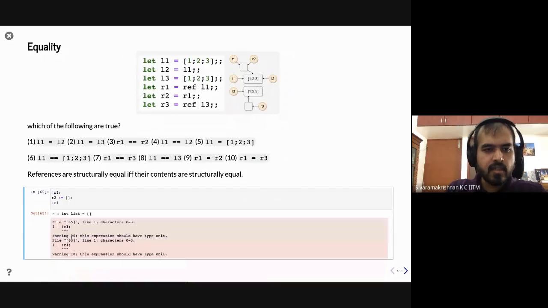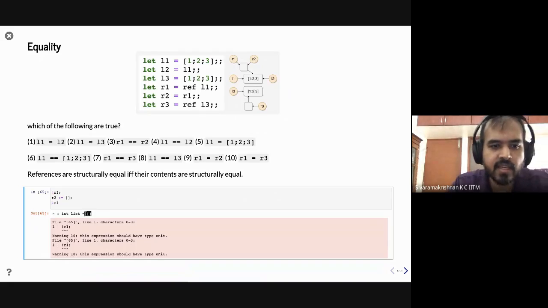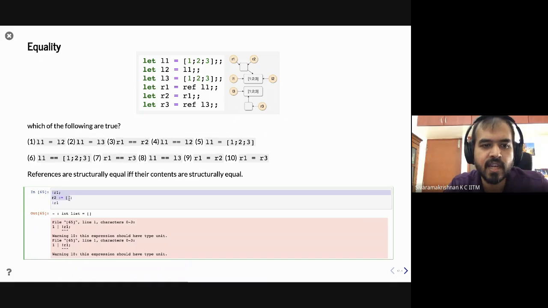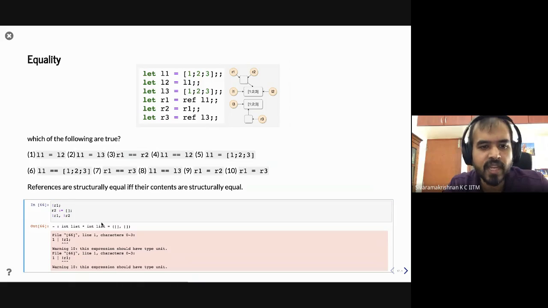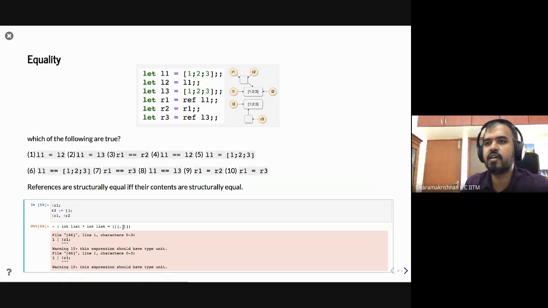So this is saying R1 is empty now. Why is it empty? Because R2 and R1 are aliases. I used R2 to update the list to empty. Of course, both will be empty. So if I just say bang R2, both are aliases, so I get empty.